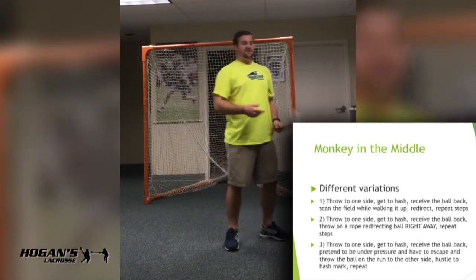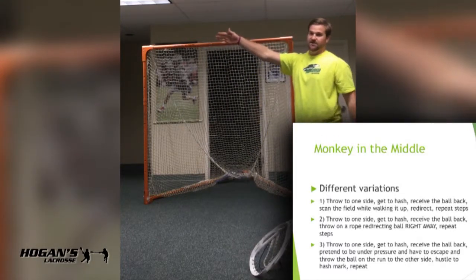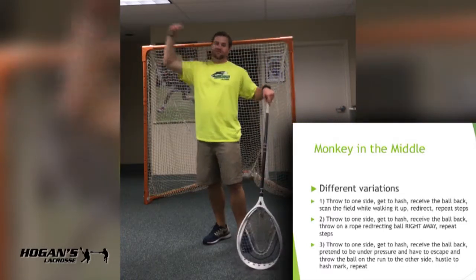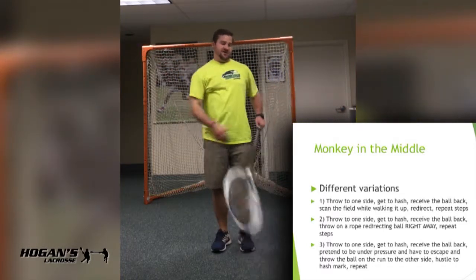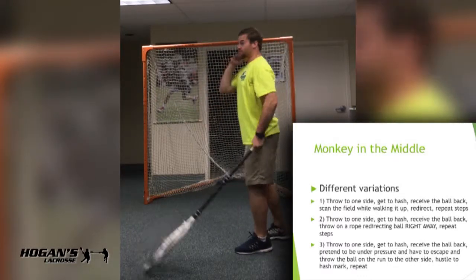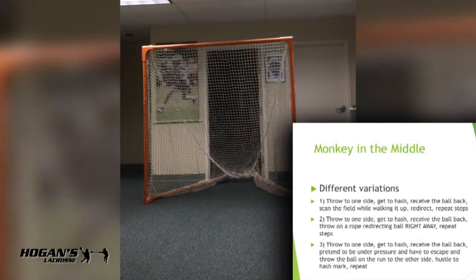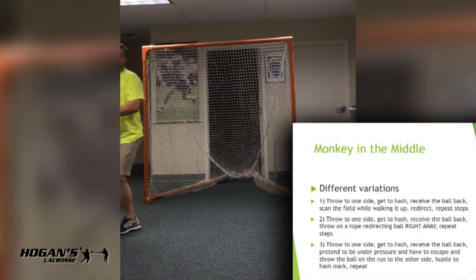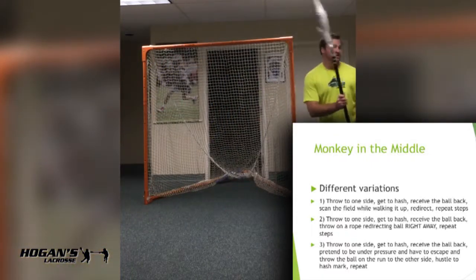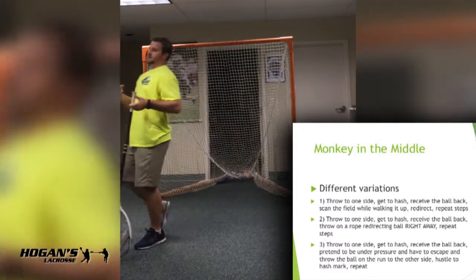The next variation is you get over there to the hash, you catch the ball, and they have to fire it right away, cross from one hash all the way over to the other sideline, because that's where the clear is going to be at our advantage. So I catch it, that attackman's coming, I throw it right away. Once I throw it, I got to sprint over to the hash mark, look back, I'm not covered, goalie, catch it, fire it away, sprint over here again, turn my hips, catch it, fire it right away, hustle over again. So that's option 2.